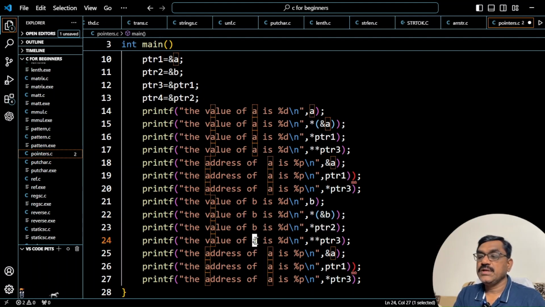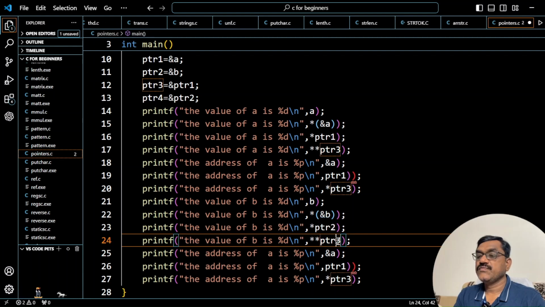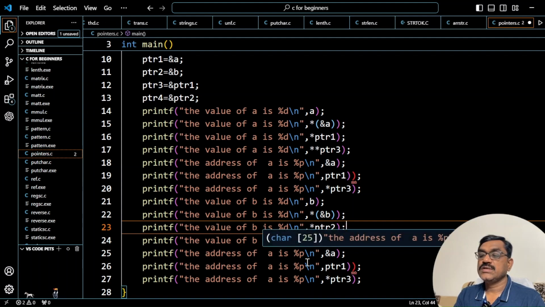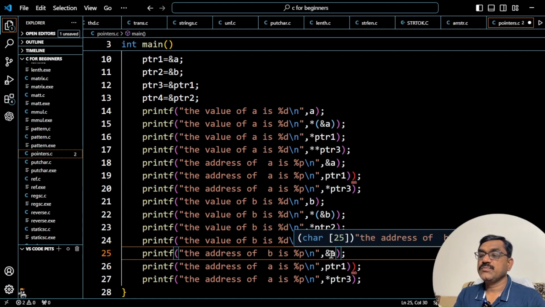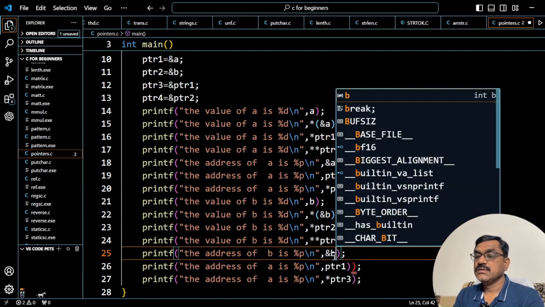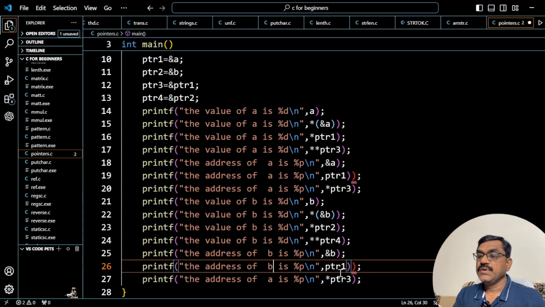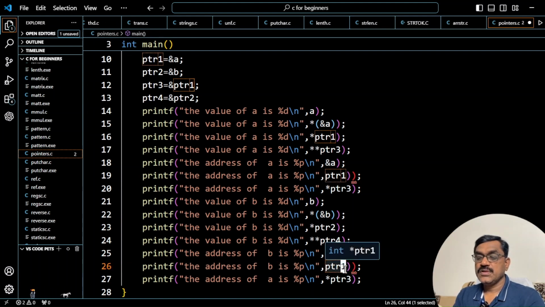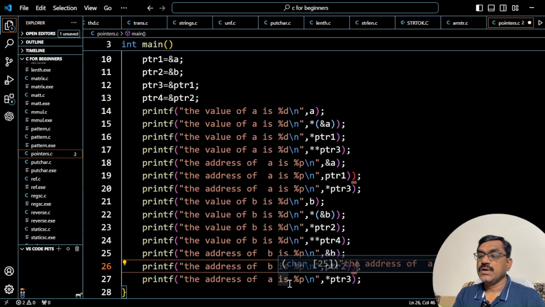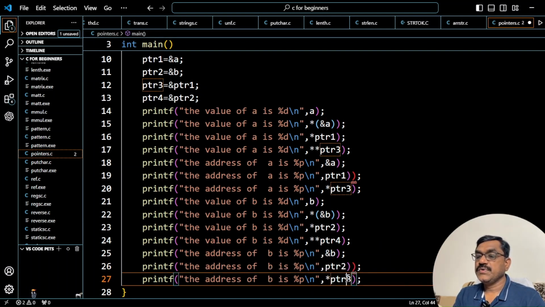Next, the value of B here is %d, comma star of PTR4. Now the address of B: I'm just changing A to B, and here you write B. Next, the address of B here is %p, and here you write PTR2, and the address of B here is star of PTR4.